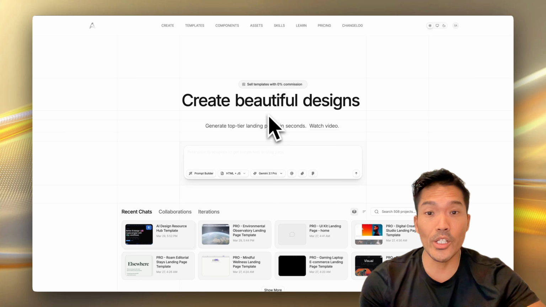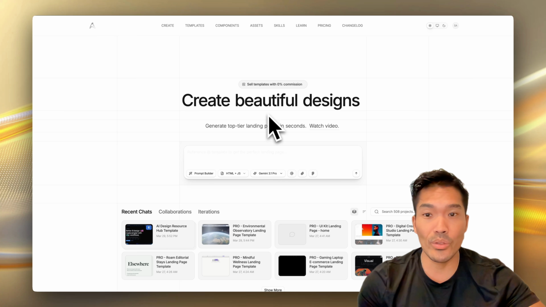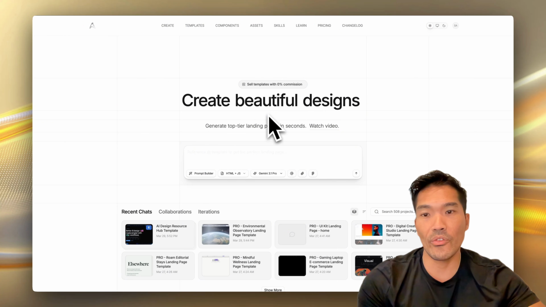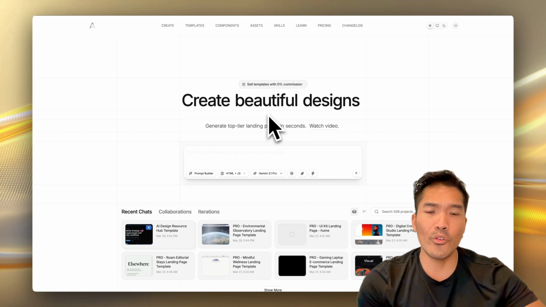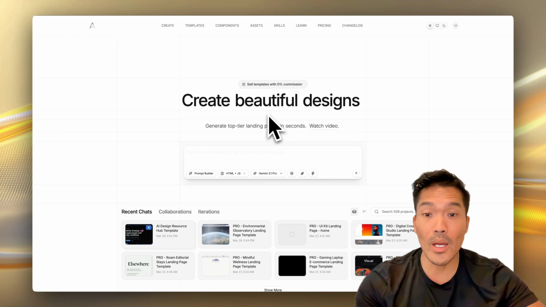From that first iteration, there are different ways you can improve the design. One option is to just keep prompting the AI and guide it section by section. That's actually what I used to do a lot when I first started using AI for design. But I noticed pretty quickly that I almost never got a perfect result on the first try. Some section would still feel too generic, and if your prompt isn't specific enough, you can end up doing a lot of back and forth just to get something that feels right.